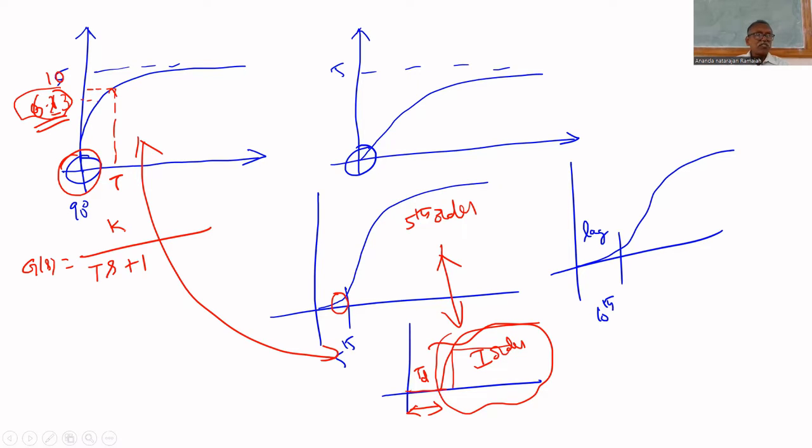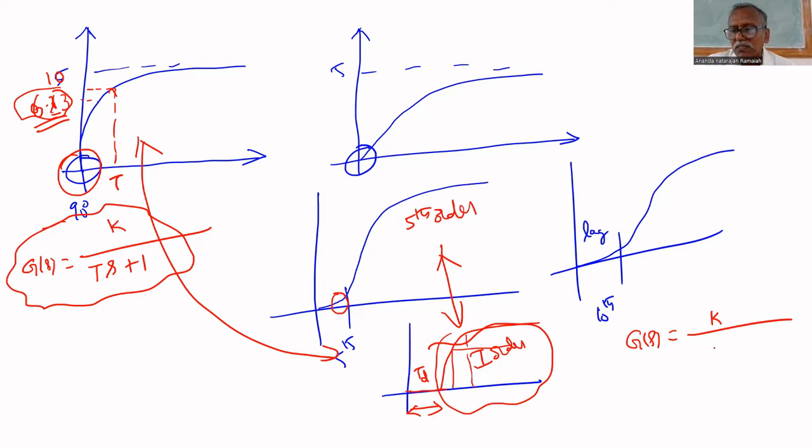So what is the time taken to reach 63.2% of final value? That is the definition for time constant. By using that, you can find the mathematical model experimentally. If I find the time taken to reach 63.2% of final value, I'll get the time constant, so that I can approximate this as a 1st order process. So 5th order is modeled like 1st order.